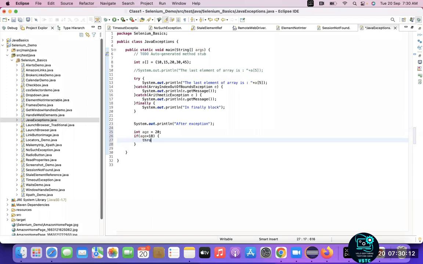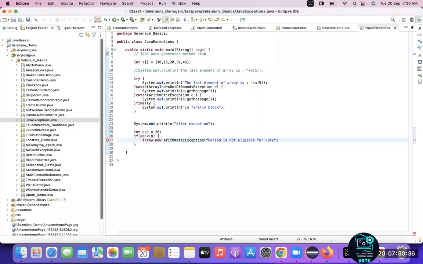So what I will do is throw new ArithmeticException. And you can display the message here: Person is not eligible for vote.